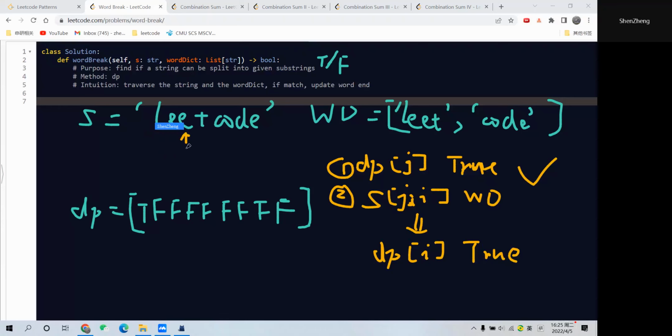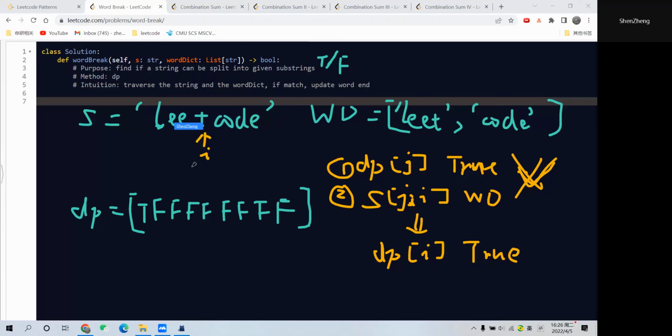Okay, now the i pointer is moved to this position, and the j pointer is still at this location. Now we want to keep checking. This one is still true, but this one is still not good, because LE is not in the dictionary. Now let's move the j pointer to the next position. Now with the j pointer here, the first condition is not satisfied, so it immediately skips this condition and moves the i pointer to the next position.